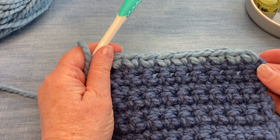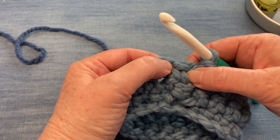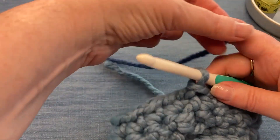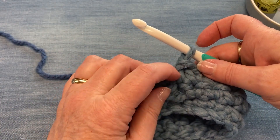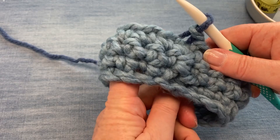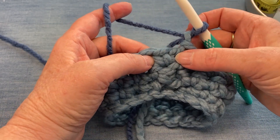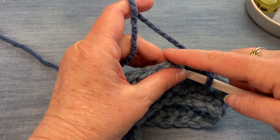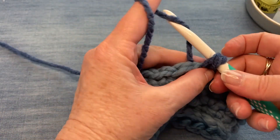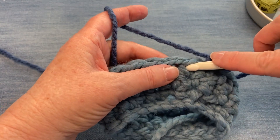There we go — you can see how that goes right in there. Let's do the waistcoat stitch in the round. I've already done a row of single crochet and I have the V's right here all ready to go for the waistcoat. I want to go ahead and change my color — all I've done is the slip stitch to join the row, and I'm going to pull up a single chain in my new color and tuck those tails back to the end. Then I'll start with the first stitch in this first V right here, putting the hook right through the V.